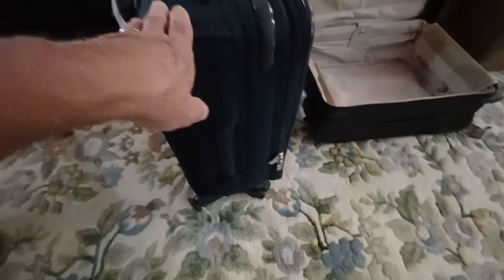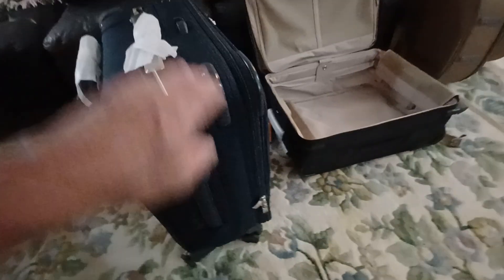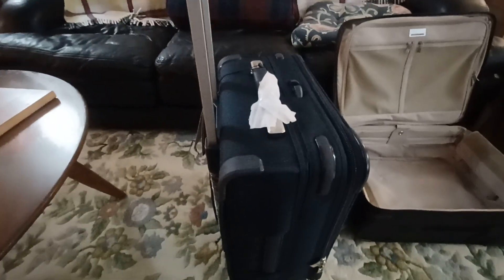So here we go — we'll zip this up. You can see there's plenty of room even in the spinner for all of this. I'm going with the two-wheel version; my wife is thinking about the spinner. We haven't traveled with them yet, but we do have experience with Briggs & Riley bags over the years. We really like the fact it's lifetime warranty quality. This bag has really nice handles on the sides and on the bottom.